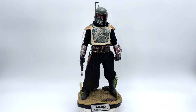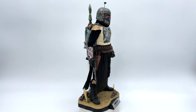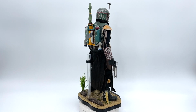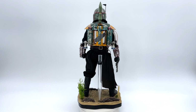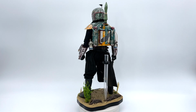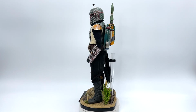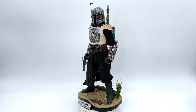And there we have it. Look how beautiful it looks. As I mentioned with the last custom individual, Dark Matter, it just really pops. It makes all the other figures on your shelf look like crap once you have a custom stand like this. You have the little bushes, you have the plaque in the front. It just is an extra dynamic and takes your figure to the next level.